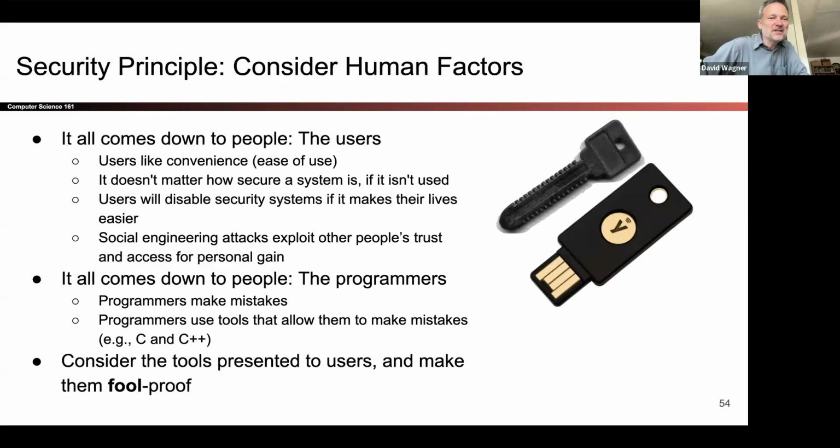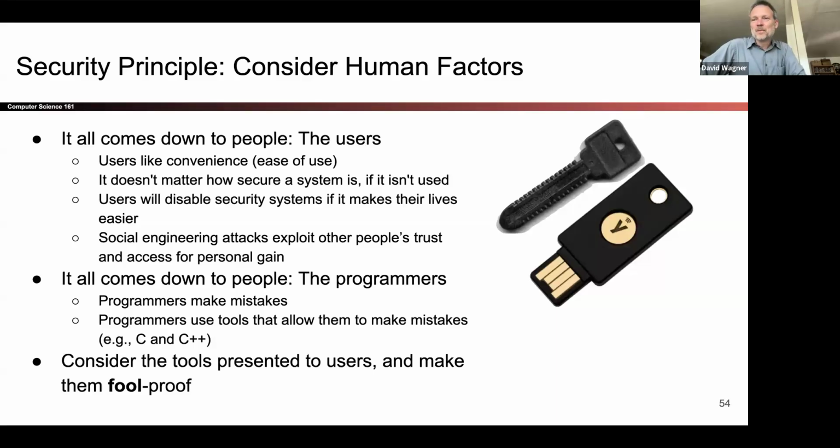Convenience is really important to them. Ease of use is really important. If we build a system that's really secure but really hard to use, that's probably not a good strategy, because if it's really hard to use, users are going to say, I'm not using that. I'm switching to your competitor. And it doesn't matter how secure your system is if it's not used. Or another example is if we make it too tedious to let people into Soda Hall, then y'all will start propping doors open so that you and your friends can get in to study. And then that security system just became useless.